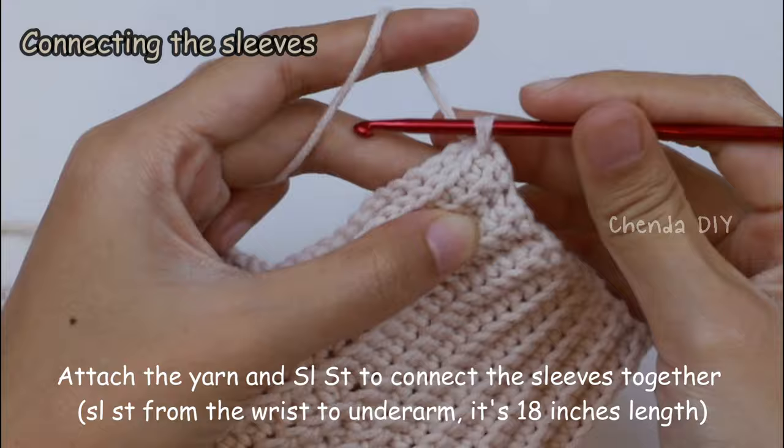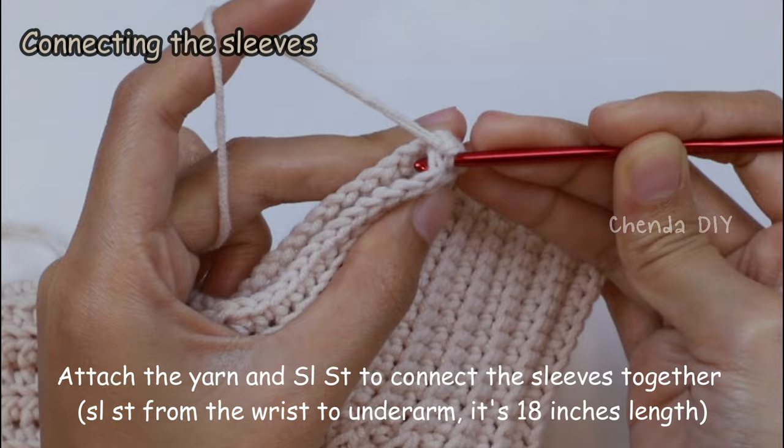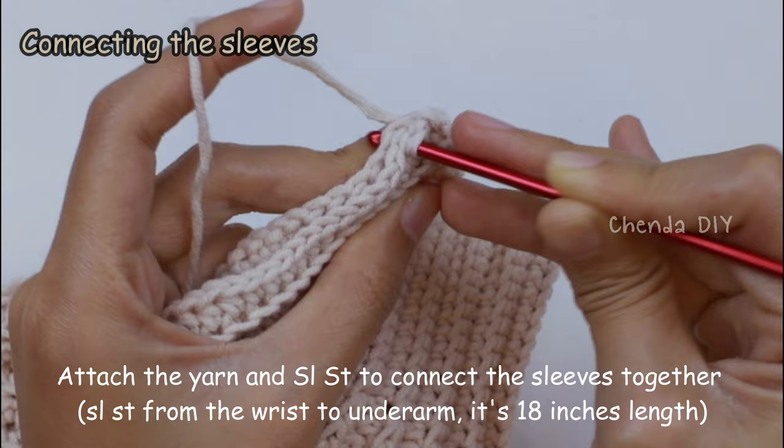Chain 1. To make slip stitch, insert the hook into both loops, yarn over and pull through all the loops. Repeat this into every stitches until you got 18 inches length. It is the size from the wrist to underarm part.